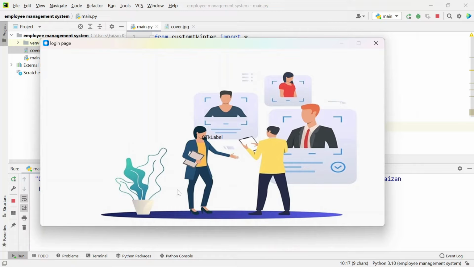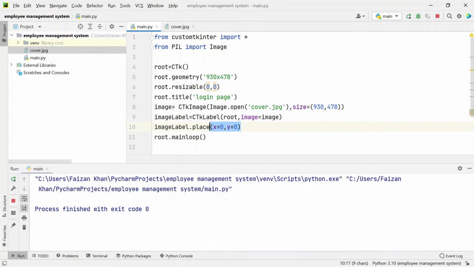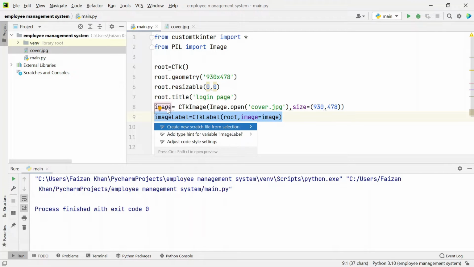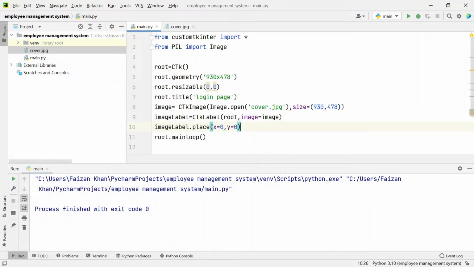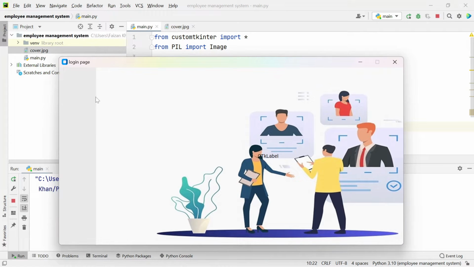So you can see that we are able to see the background image. Background image can be added on a window with the help of a label. Firstly, we will be creating a label, and on that label we will be adding this image, and then we also have to place our label on the screen, I mean, where you want to see this label. If I mention 100 for x, you will see this label getting placed from 100 distance on the x-axis, right? So it is appearing from this position.